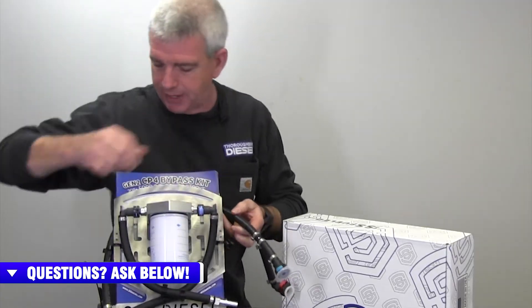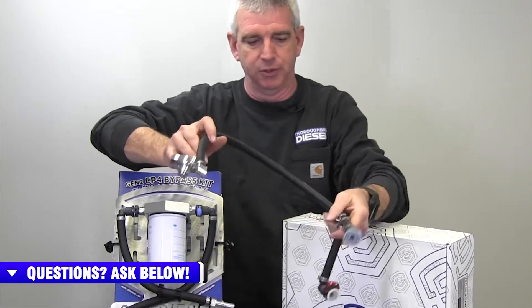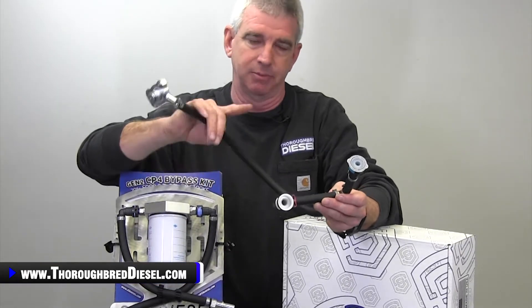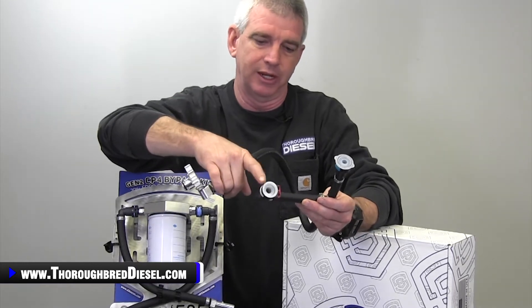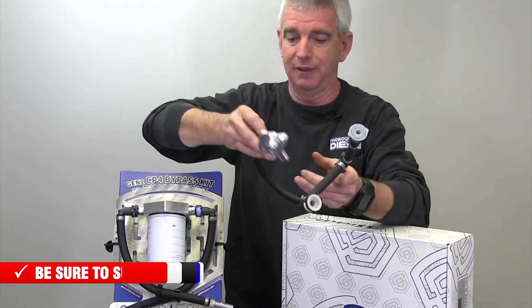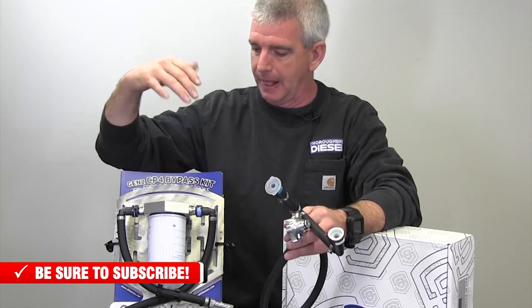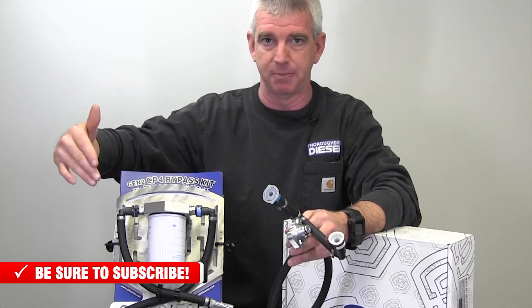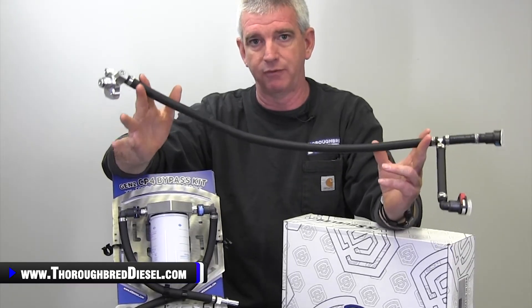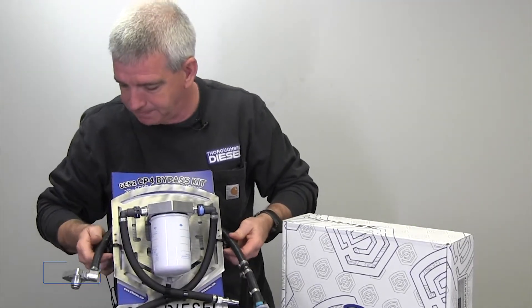This supply line they also made 25 inches long. This is clean fuel supply going to the pump, but it is split — you'll notice the split there. You now have clean fuel actually going back to the belly of the pump too, because the belly of the pump still needs fuel supply for lubrication. They made this line 25 inches because if you have a catastrophic failure — a double super secret squirrel gen five failure — and you have enough debris coming from the belly of the pump to block up the return system and start feeding back into your low side supply, they made this 25 inches away from the FCA. You can't get the debris there. It's just a mathematical impossibility.